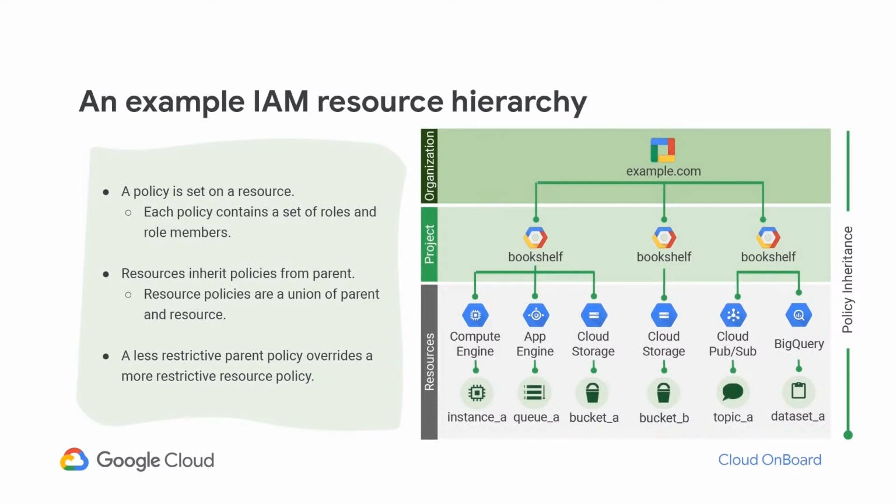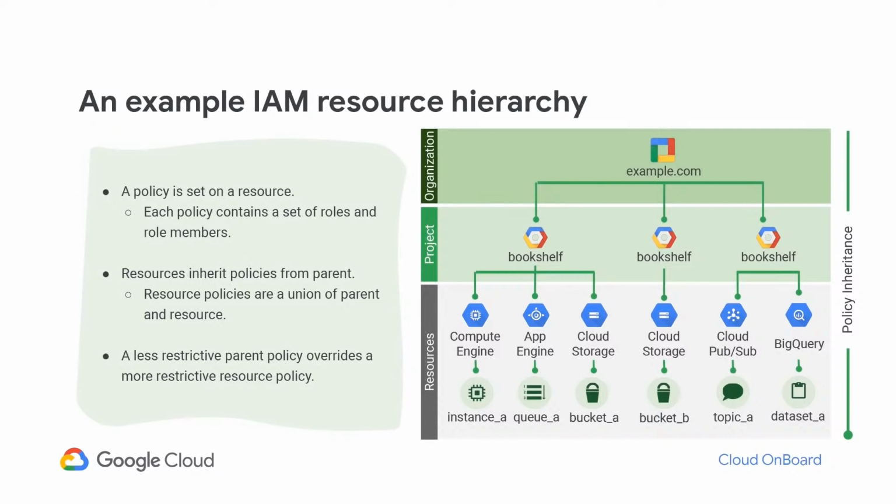For example, if I set a policy at the organization level, this policy is going to be inherited by all its projects, and this inheritance is transitive. That means all the resources in this project will inherit the policy too. And there's one important rule you should always remember: policies implemented at a higher level in this hierarchy can't take away access that's granted at a lower level. For example, you may think, okay, if I've applied some policy on example.com, then something applied at the resource is going to be gone.